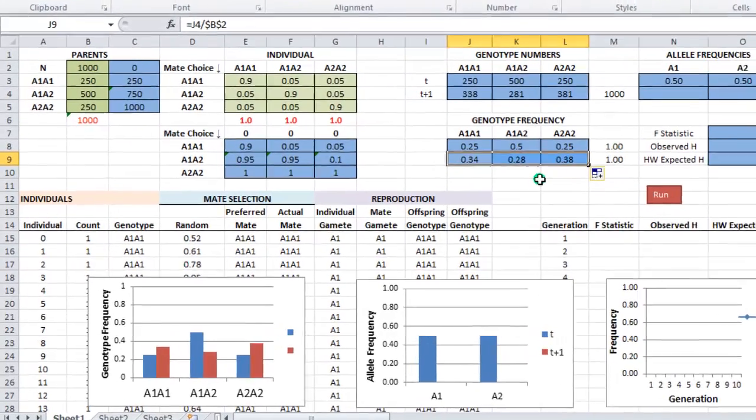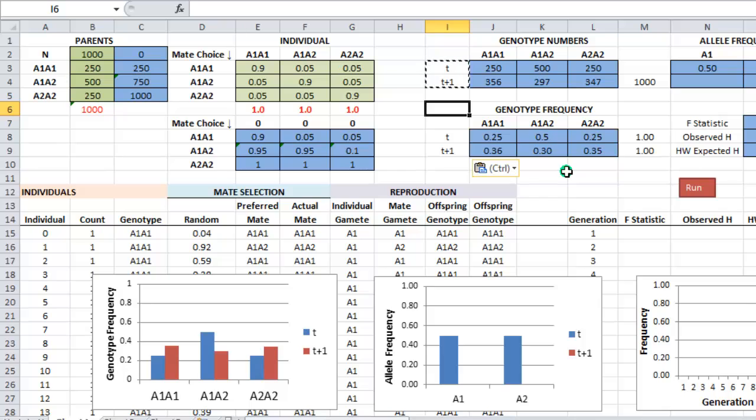And let's take a look at what happens here. We can see that we've changed the genotype frequencies from time step t in blue to time step t+1 in red.